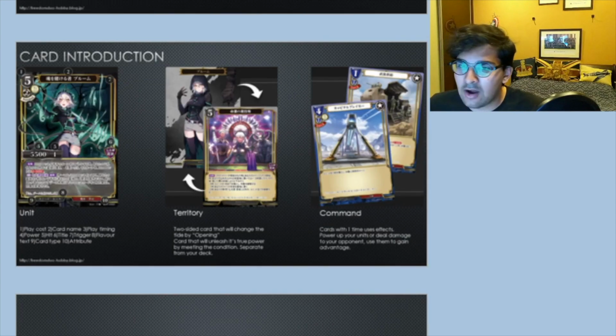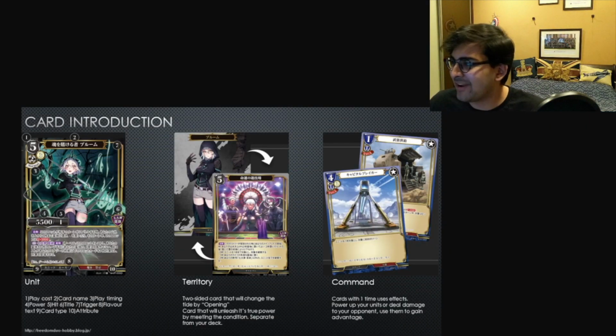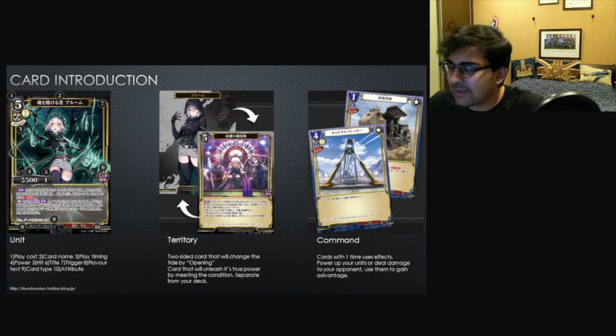Okay, card introduction. There are units. Number one is the cost you pay for it, the top left-hand corner number. Two is the card name. Three is the play timing. Interesting. Four is the power. Five is, no idea. Are these images bigger? Okay, they are fine. Sorry, I probably should have checked that, but I had no way of knowing. There we go, that should probably be more legible.